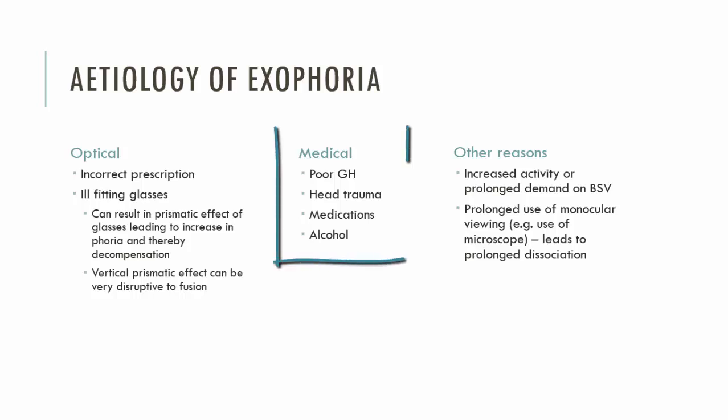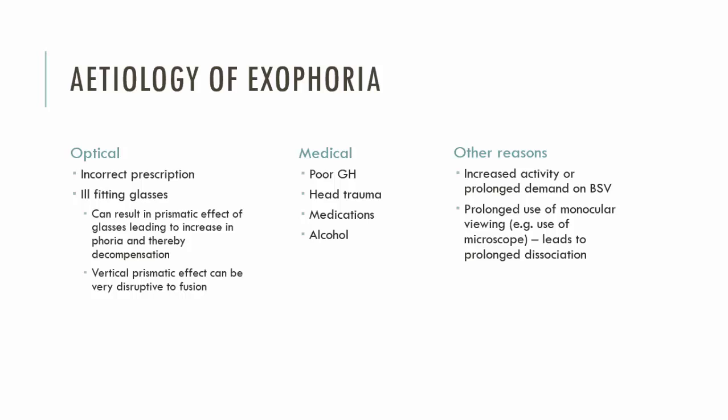Okay, medical reasons can result in patients decompensating, and this is when a patient has poor general health. If they've had some kind of trauma, a head trauma in particular, which then disrupts their binocular functions, and certain medications and alcohol can also influence a patient's capacity to control an exodeviation.